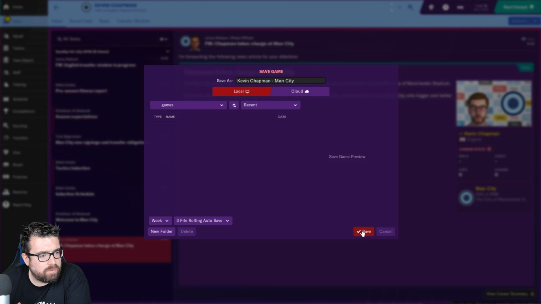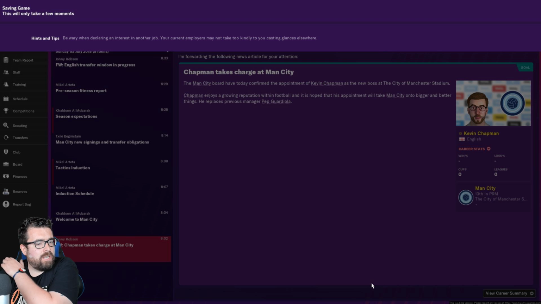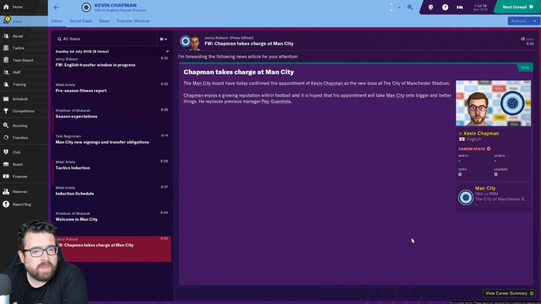So do we have to save it to the cloud for it to be able to cross sync? I'm not sure. We'll just save it locally for now and have a look to see what our options are. We're just going to have a little bit of an overview of the game today. Really, I want to see if it's got the new tactics system in, if it's got the new training system in, and have a look at the match engine on FM Touch. That's really all we're going to be looking at.